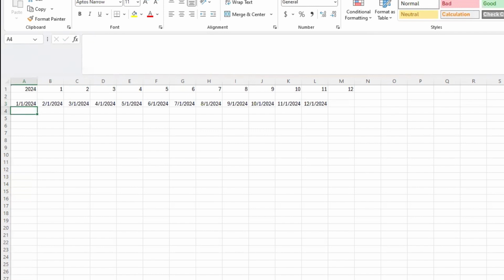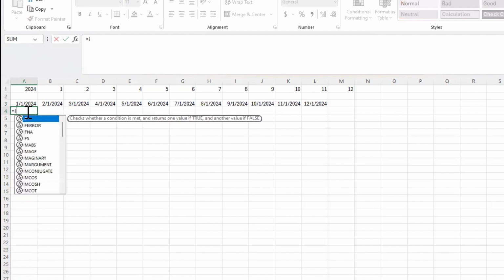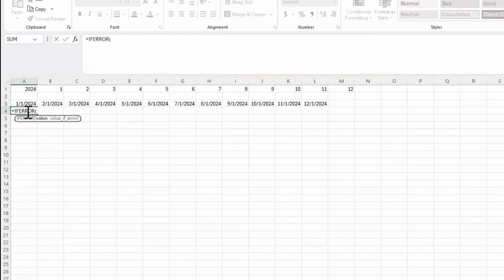So the next formula we're going to work on is a combination of an IF with a MONTH function. So we're going to do an IFERROR. This function is useful for if you have any errors that might appear, you can create it in a way that it will not show. It will show in a way that you feel comfortable with. In this example, we're going to give it a blank so it looks more presentable.